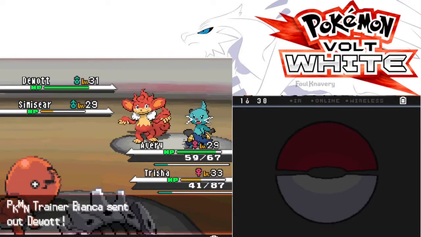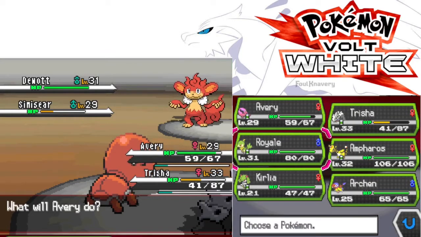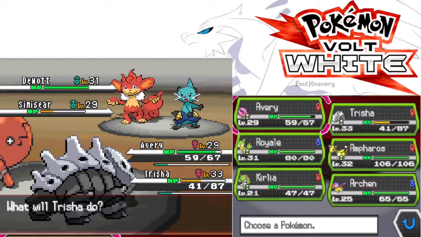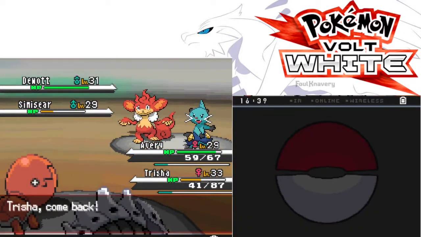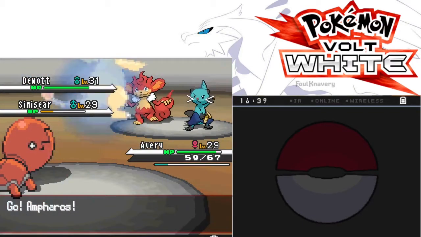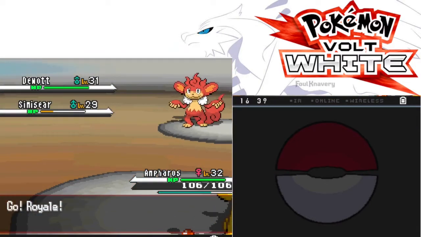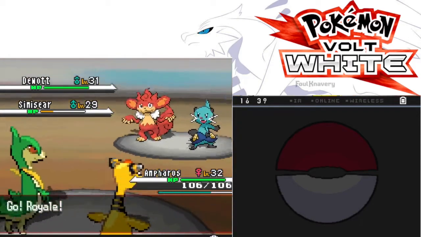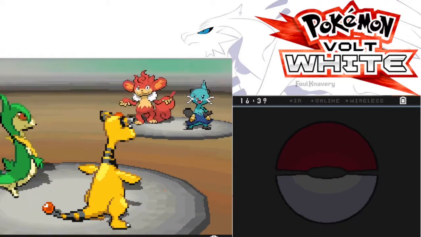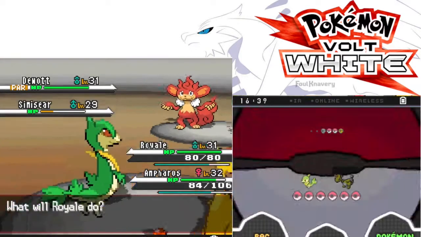Duat comes out. If that's the case, I'm gonna do this then. Double switch. Switch in Royale and Ampharos, and hopefully I got it right, because that Simisear should target where Trisha was, where Ampharos is now. And Royal should be targeted with a water move by that Duat. Karate Chop. Okay, not exactly what I was expecting you to do, but alright, that works. Oh yeah, that's right, you're perfect fighting, duh. So you probably had that.